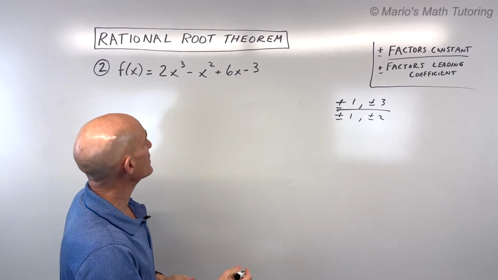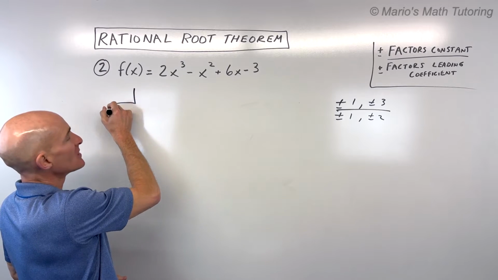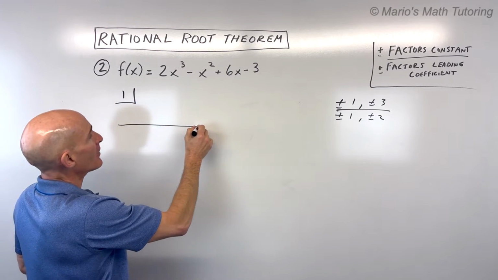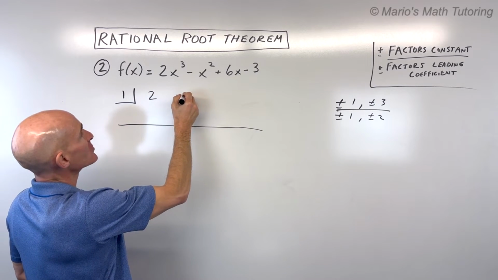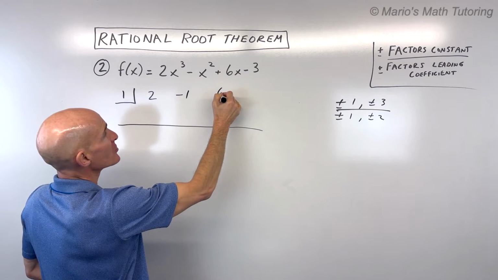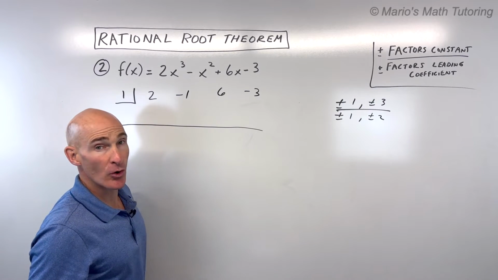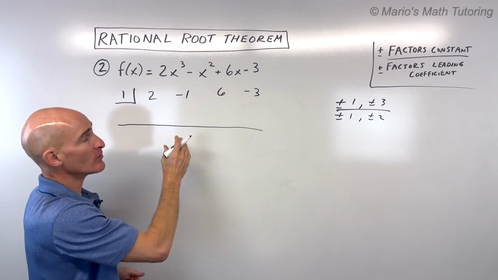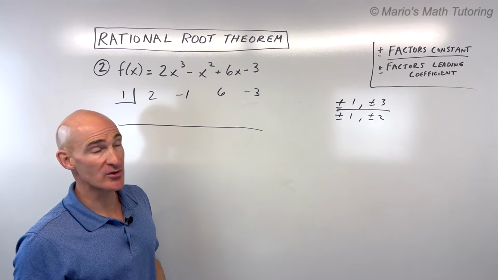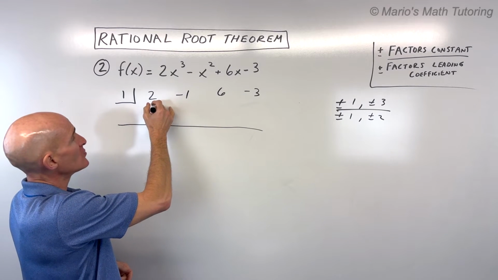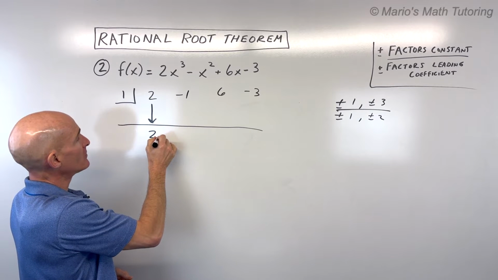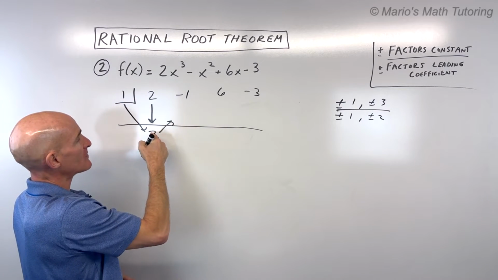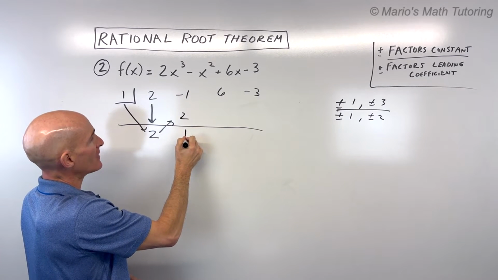Okay, so let's go ahead and start off. I usually pick small numbers to start off with, so maybe I'll try 1. Okay, and so you can see here's our coefficients. Again, remember, if there's any missing terms, you want to put a 0 as a placeholder. Sometimes there can be 2 missing terms or 3 missing terms, so you'd have to put multiple placeholders or zeros. So again, what you want to do is drop down that first number, and multiply on the diagonal. Okay, so 1 times 2 is 2, and you add straight down, that's 1.